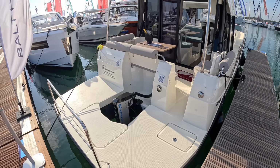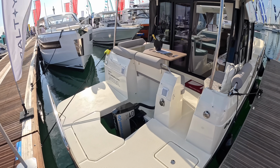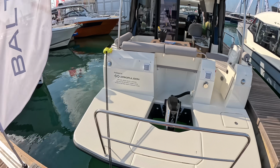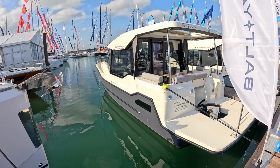And in fact, there is an option to have an outboard if you prefer. There's also an option to have an inboard diesel. So if you're somewhere like Norfolk Broads, where it's difficult to get petrol and you don't want electric, then you have got a diesel option as well. Let's come right round here, because then we can see it all the way around. There we go.